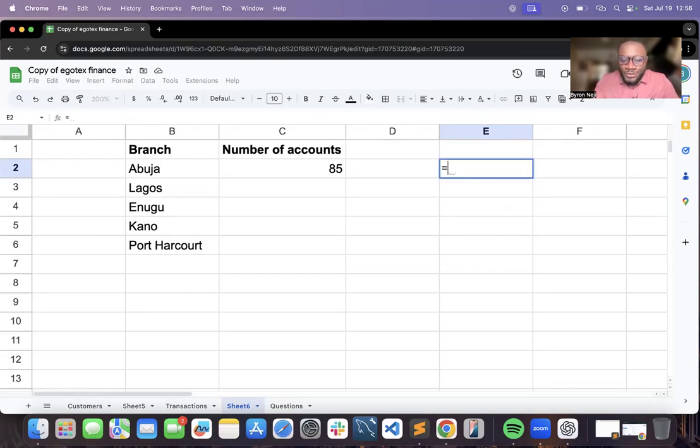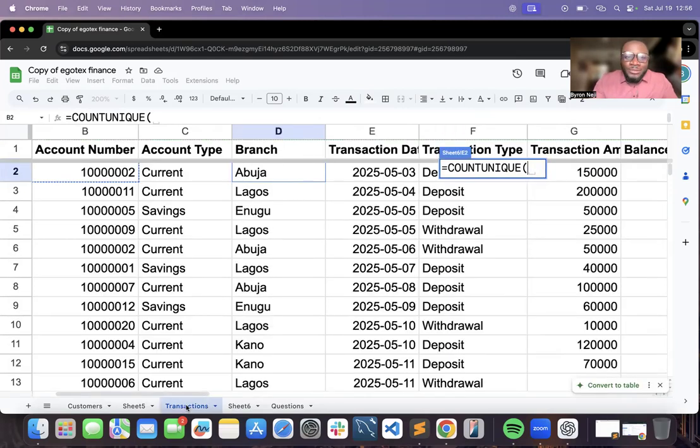So I would use a function called count unique. And then I'm saying that it should count unique values.